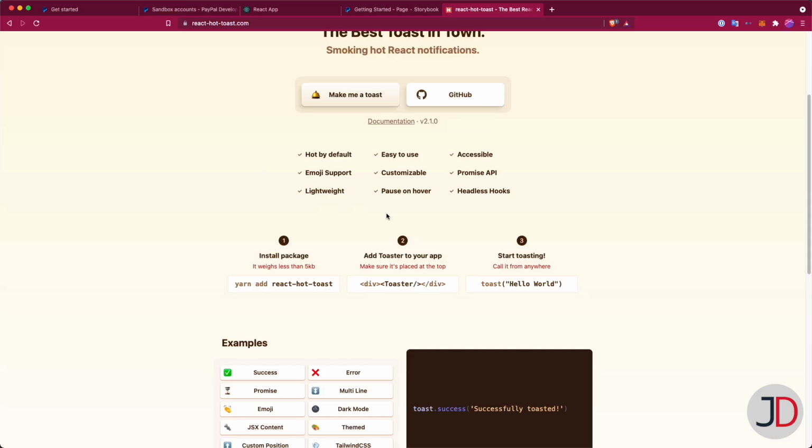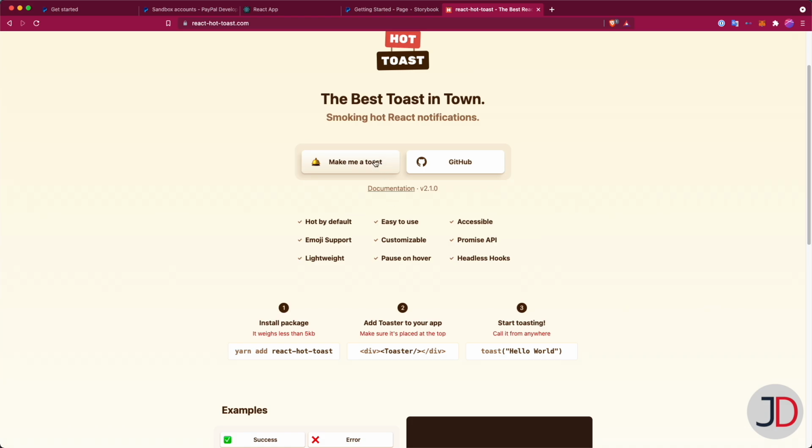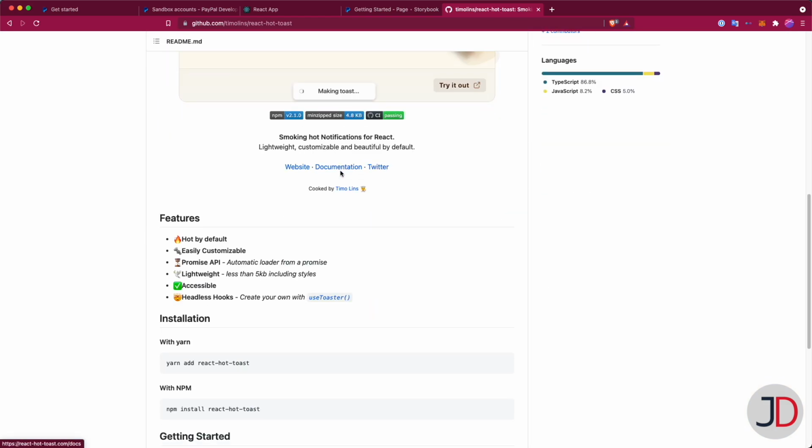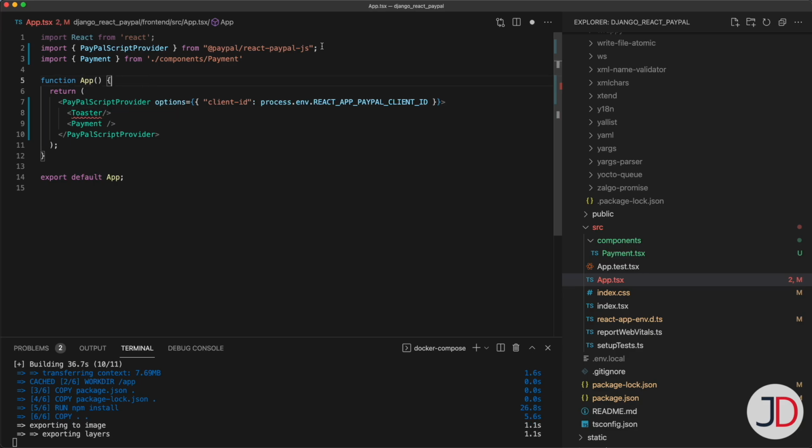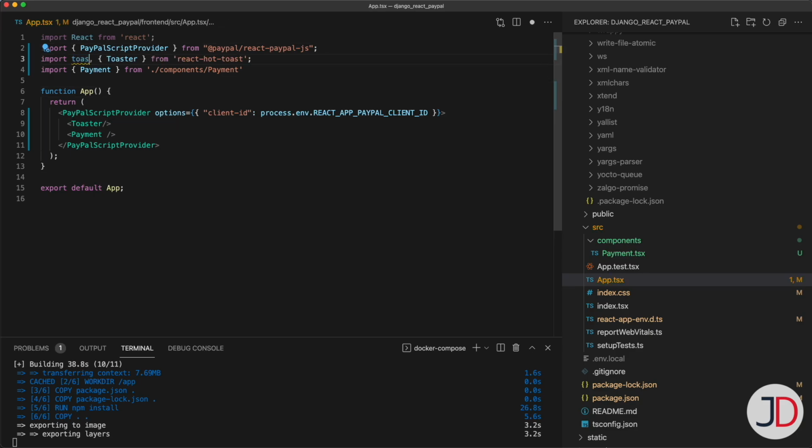And we just need to make sure we have the import, which we can get on GitHub. If we scroll down here, you can import toaster from React Hot Toast. And like you see here, you have a toaster component. So copy that, and we'll add that in here. Right, so there's our toaster.